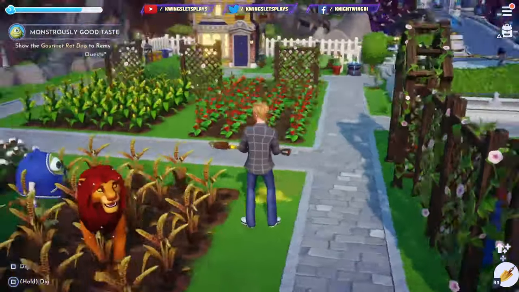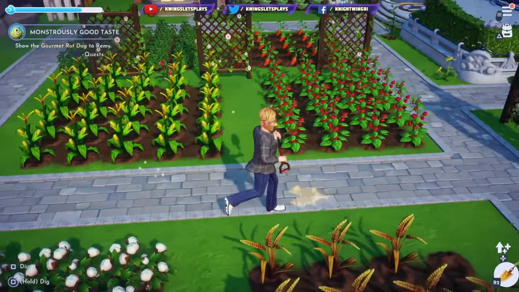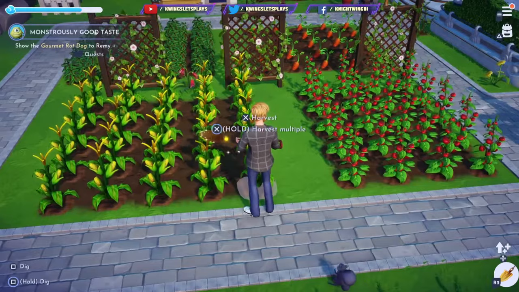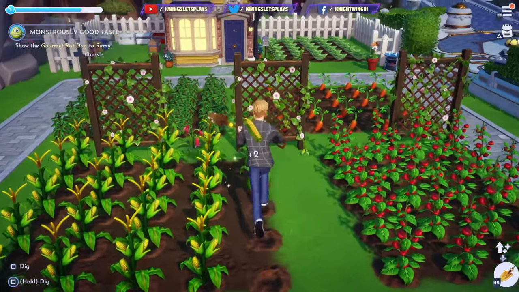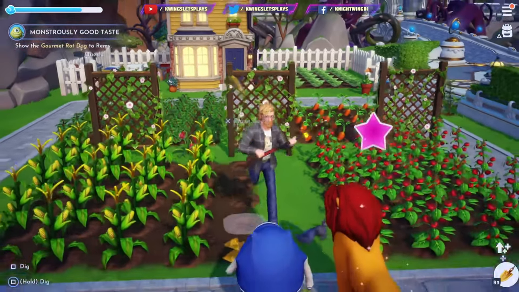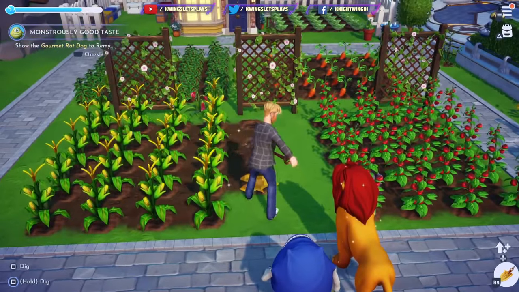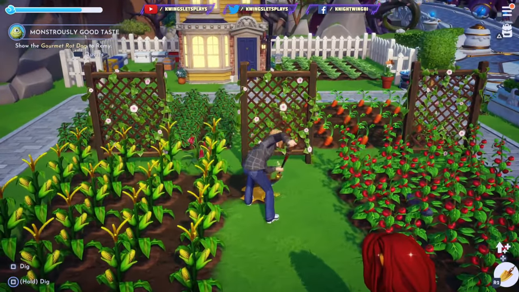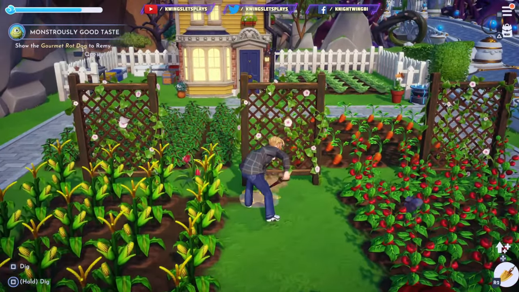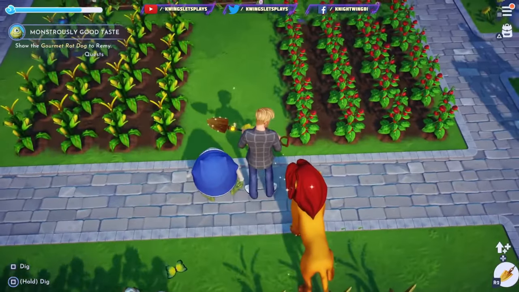Okay. There we go. So now it's not taking up as much memory. We can actually do the same thing here. Then all we have to do is plant some tomatoes over there. And then this won't take up as much memory. Also, it'll make things look a little bit more even.